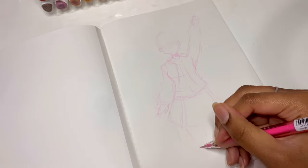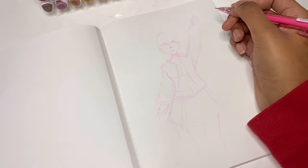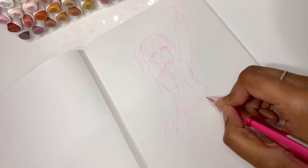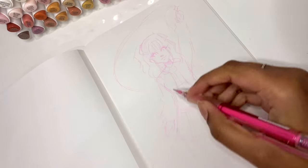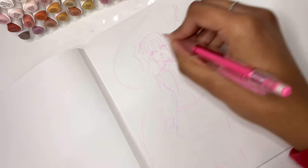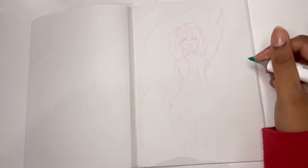As always, I had no idea what to draw. So I did what I always do — grabbed a pencil, drew a circle, then a face, and suddenly had an idea. I drew a girl with her hand reaching up, with a rainbow coming out of her finger like a magical power. That way I could use lots of colors in the rainbow without it looking weird. I also wanted clouds in the background and a sky.